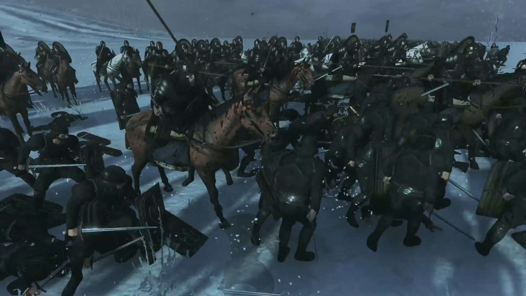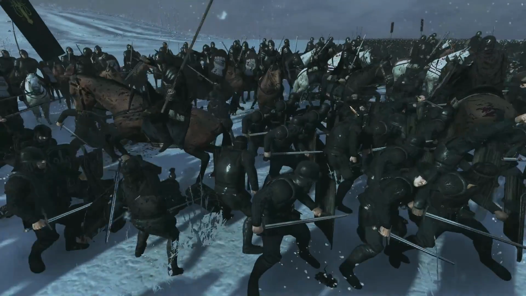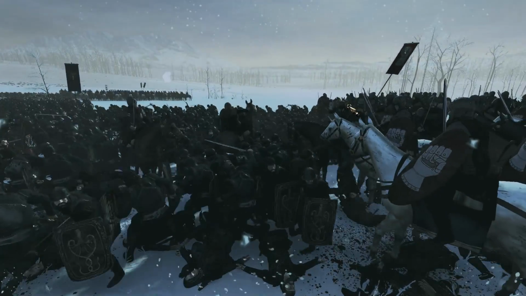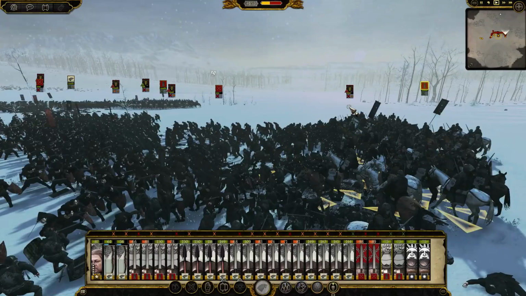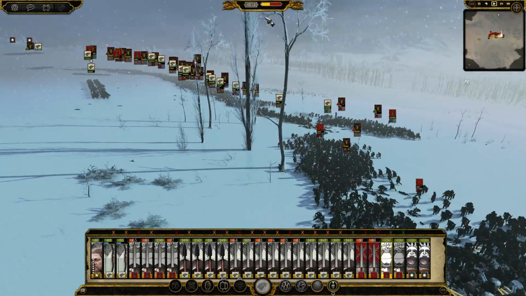Sending them flying. Again, I love the Glover armor. It's just so different to everyone else's. I think it looks really, really cool, especially with their shields out. They should be cutting down these Greyjoys. Have we actually managed to rout them? No, they're just pushing forward, I guess, because our lines are starting to falter a bit.